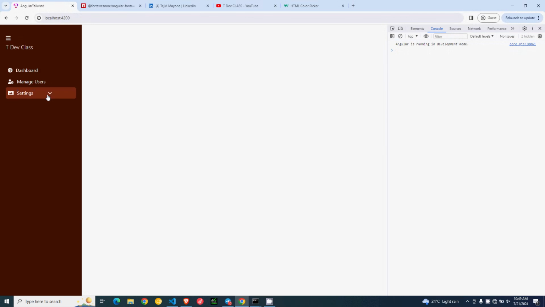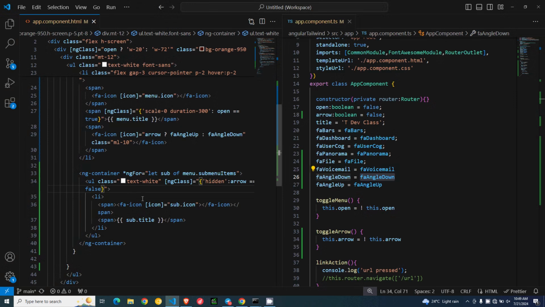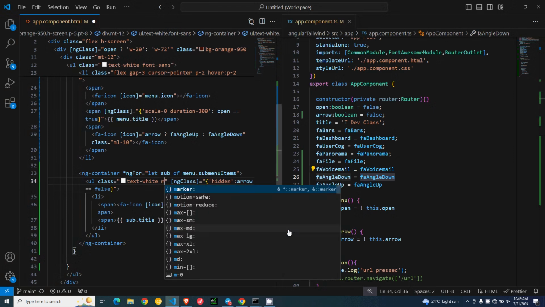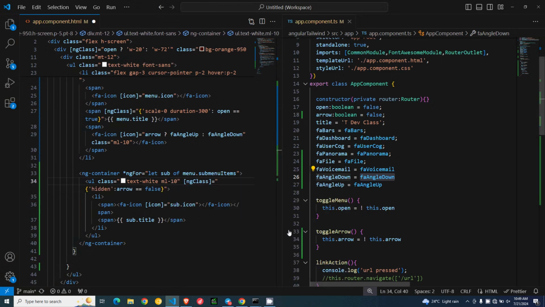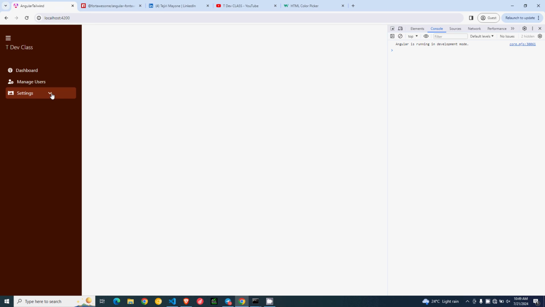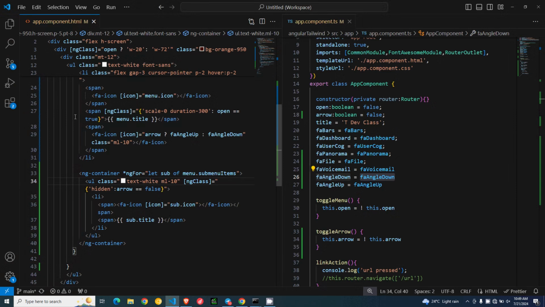So you see it works, but it's not properly aligned. This has to do with my CSS. So the first thing I'll do here is go up and set margin left to 10. Let's see here. So now I need to put a gap. You see our icon and the title are closely packed to each other.